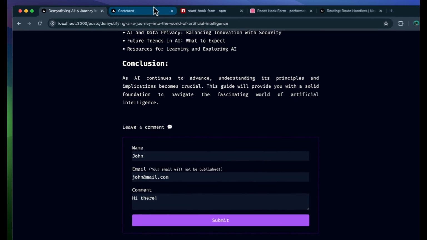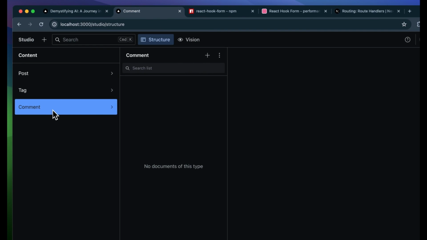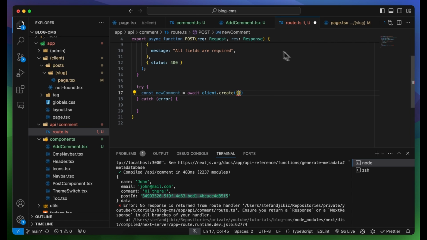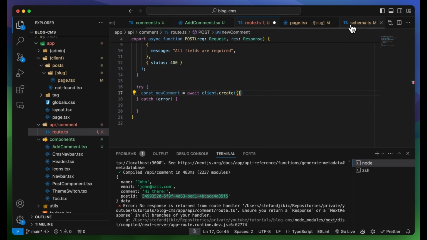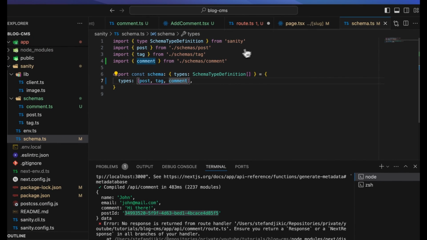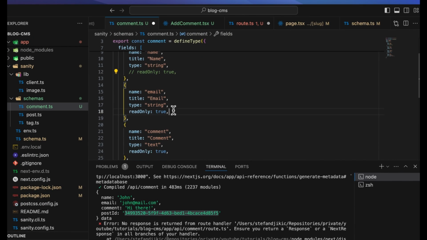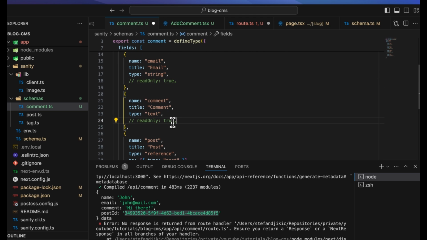If we go back to our Sanity, and here in our comment, we are currently unable to edit it. So just for demonstrational purposes, I'm going to comment out these fields.